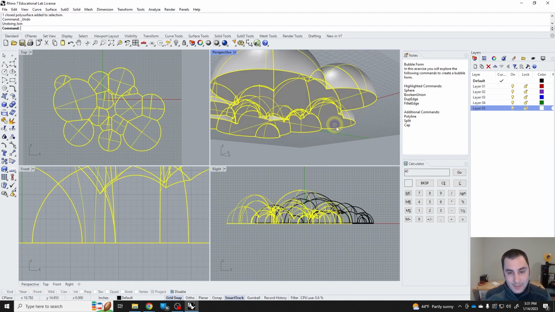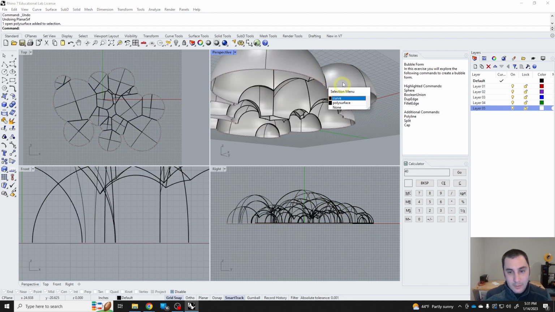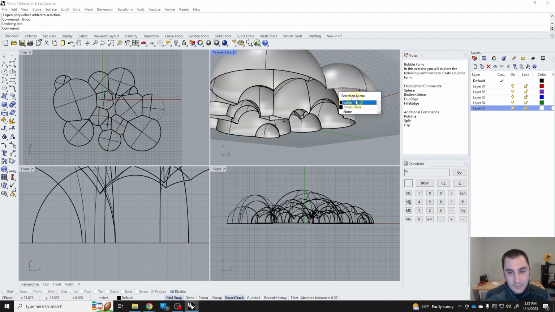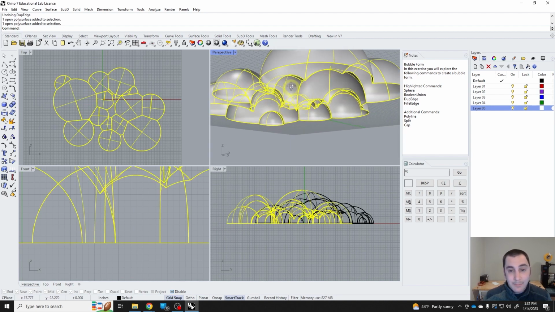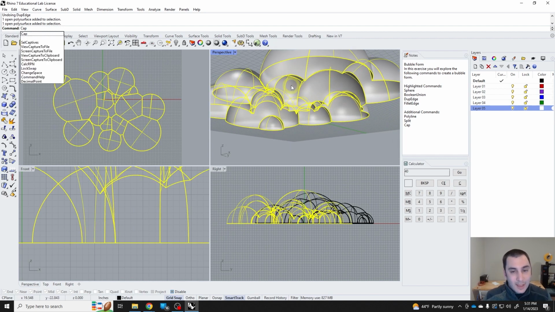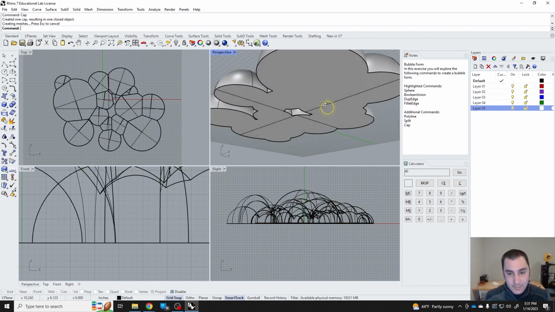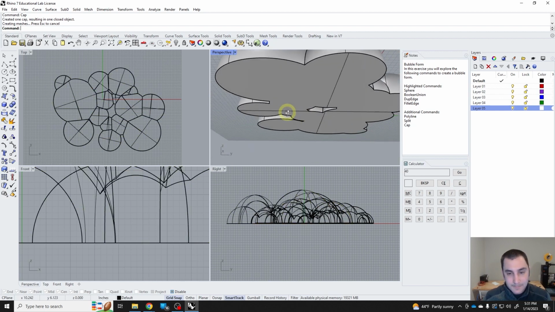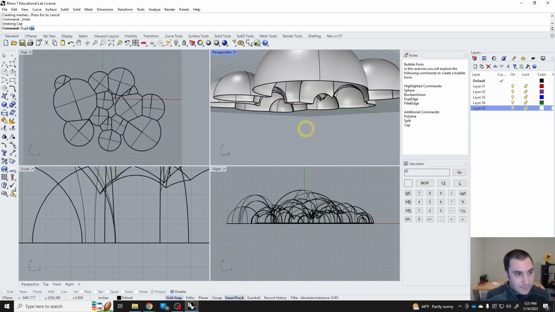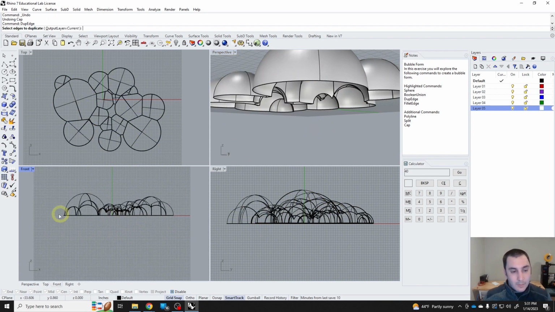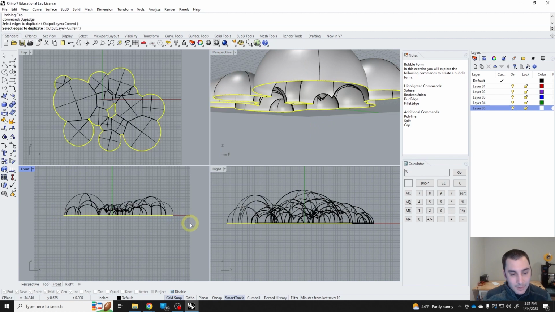Another way of doing this, before we do the dupe edge, okay, we're back in time now, is we can just use the cap command that I showed last, which caps planar holes in the object. Very easy. But let's say that for some reason we wanted something a little bit different, or we couldn't use cap.